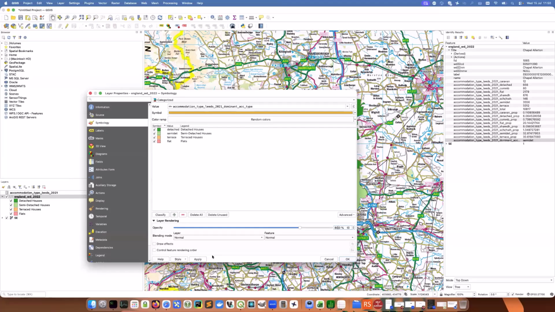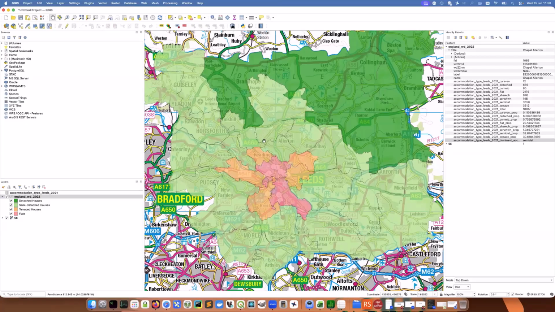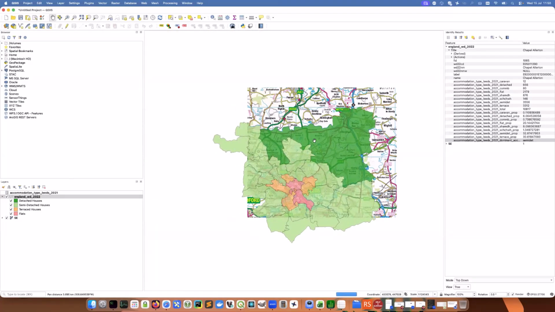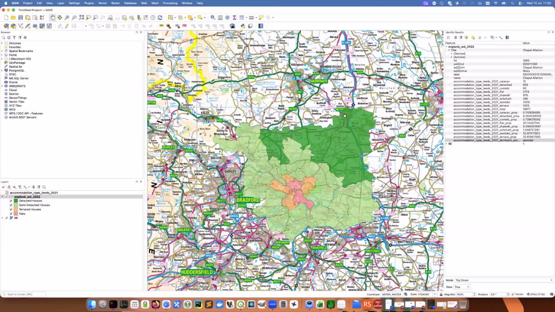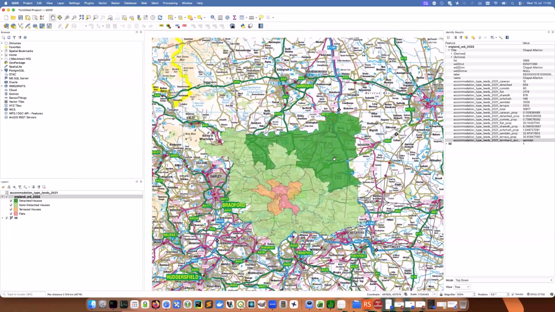This will make the boundaries semi-transparent, so you'll be able to see the Ordnance Survey background mapping shining through the data. That way it's a lot easier to see Leeds city centre and the suburbs. And you can see that in the suburbs the dominant house type is detached and semi-detached houses, reflecting, I guess, the lower density areas of the city.